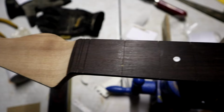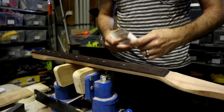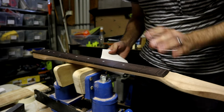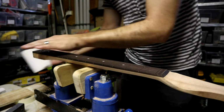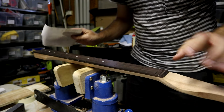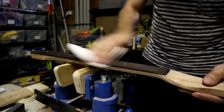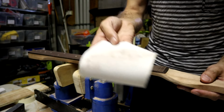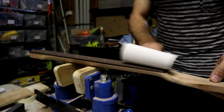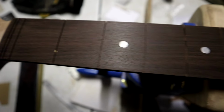In the meantime, I think I'm going to do some fine sanding of the fingerboard. So this is some 240. I'm doing this by hand very lightly because I don't really want to change the radius of the fretboard. So I don't want to use straight edges and things like that, which could be a bit too aggressive. I'm just going to lightly do this by hand. That's how lightly I'm going. I'm not taking off much in the way of material. It's just smoothing out the surface. It's already looking better.